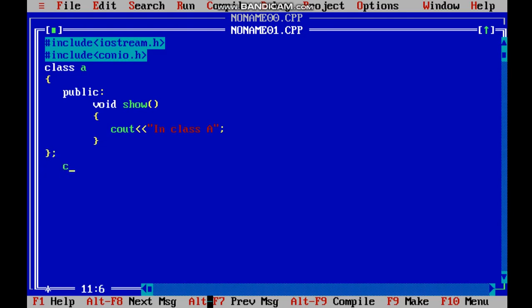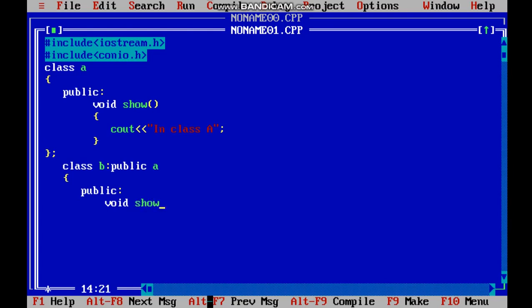Complete the class. Again, I will make one more class, class B, which is derived publicly from class A. In that also, in the public area, we will make the same method, void show.